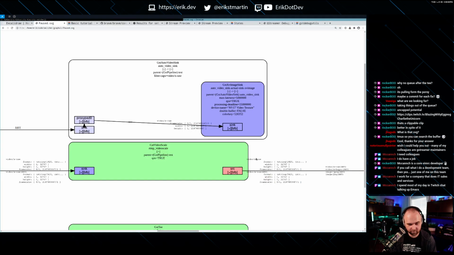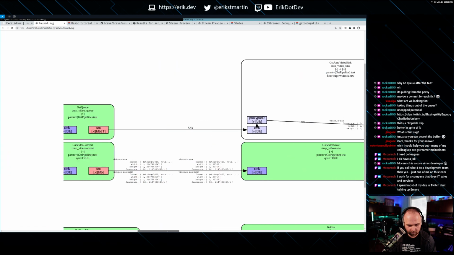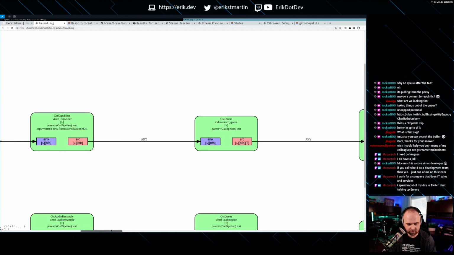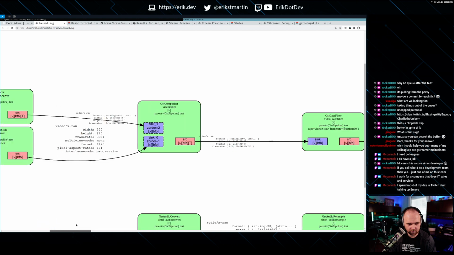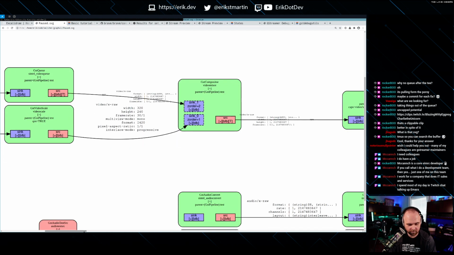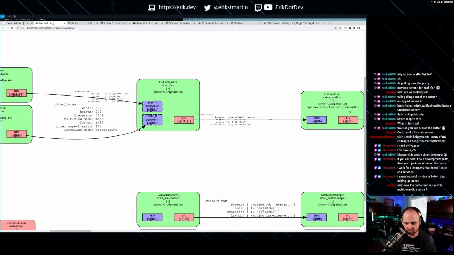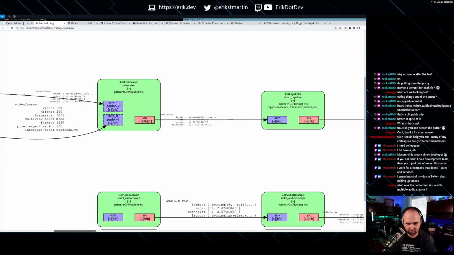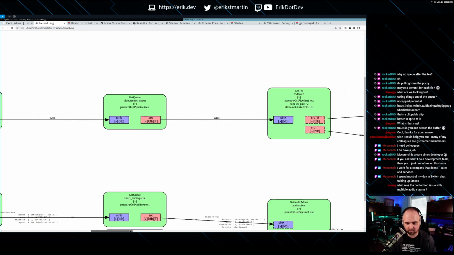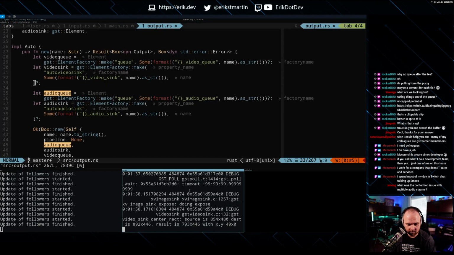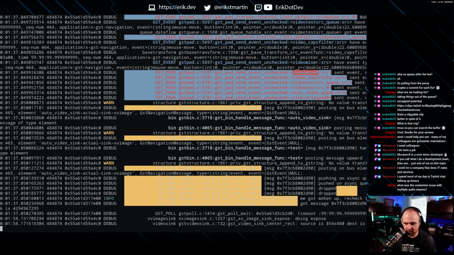Let's go look at our... Where's our video mixer? Okay, yeah. So we have our caps filter after that, and then after that is a Q, and then a T. So video mixer caps filter Q, but that shouldn't be there, right?